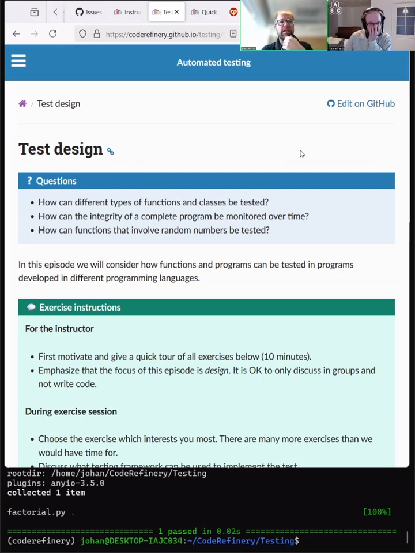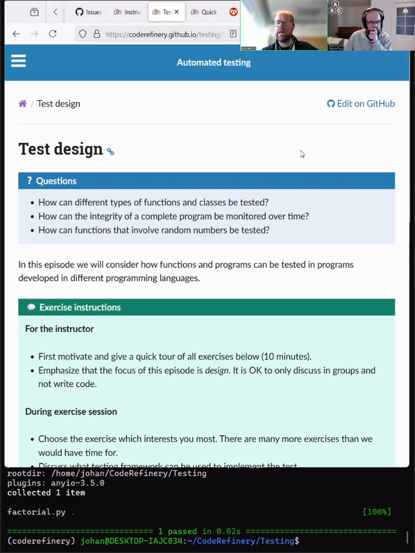You can see here in the lesson material, and perhaps Thomas, can you check if we have the direct link to this episode in the notes? Yes, it is. Okay, great. So we will take it from the top and work through some of the examples.